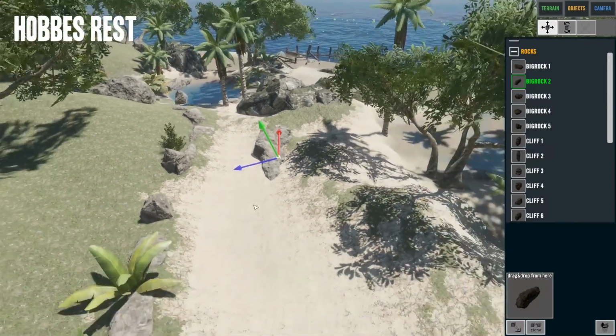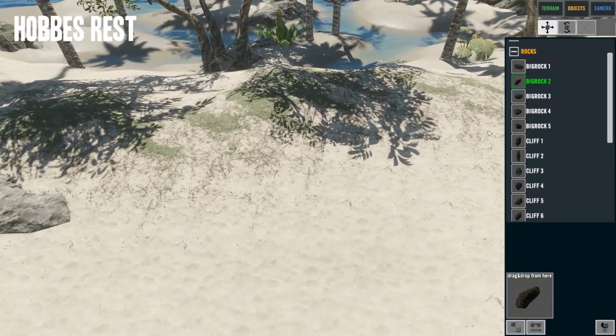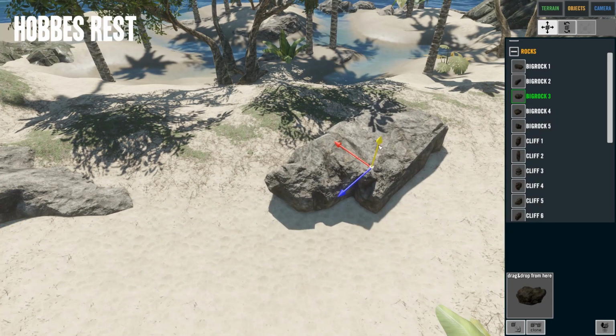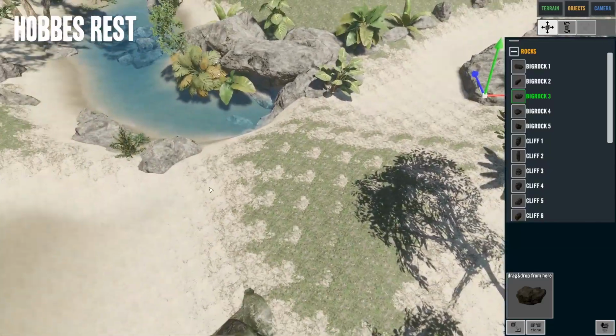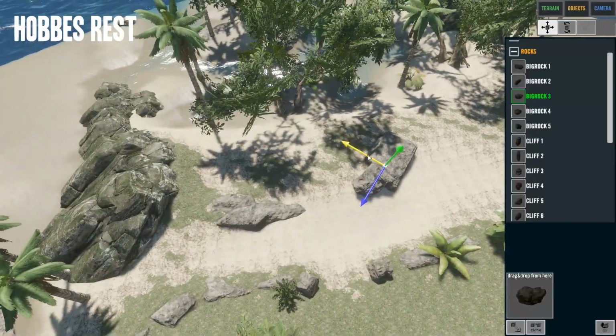We're also going to use these rocks to pinch off this very wide area. We might actually raise this terrain up a little bit as well. We don't need that many of them. We just need... There we go. Just need a couple. We can do that. Cool. So that creates a little avenue.